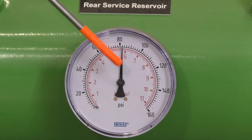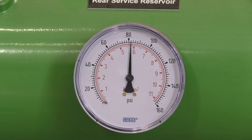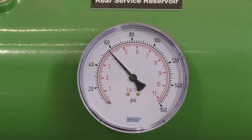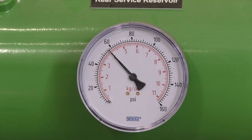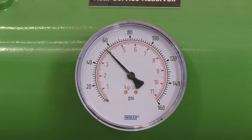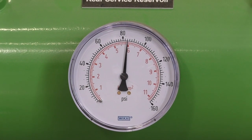So we're going to start with our primary circuit right now. So I will apply 60 psi of application pressure. And we can see we used up quite a bit of air. So we'll turn this back on.